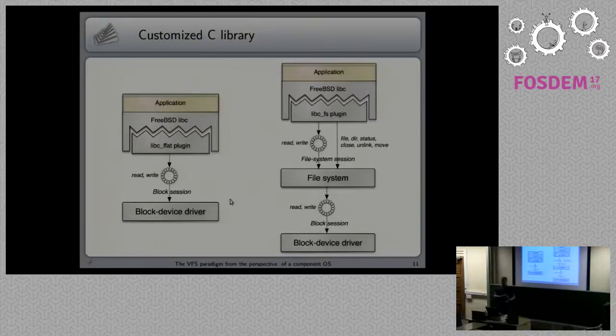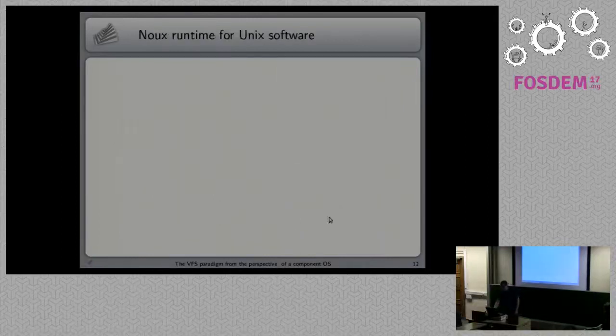Now it's also possible to implement the file system in a component on top of the microkernel. That sounds like the more natural way. In this case we need another plugin for the same application that does not connect to the block service but to the file system service, which in turn then uses the block device driver at the bottom. And that depicts one of our goals: the integrator of the system can choose how to structure its system, how the application should be connected to the services, and how big the components should be.